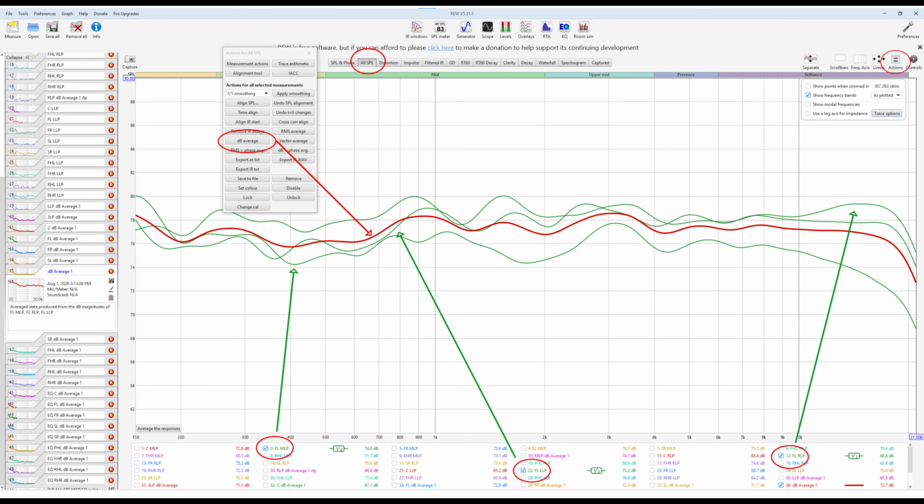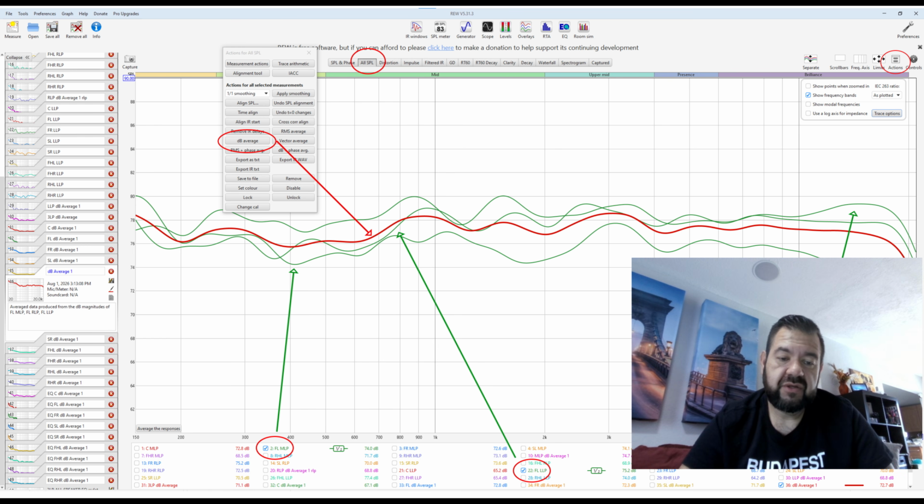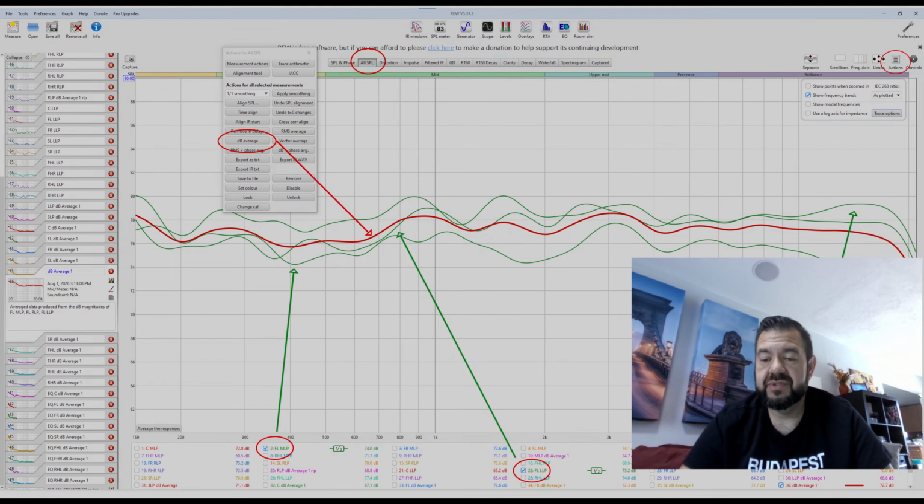Then in the All SPL window, select the 3 measurements on the bottom for the same speaker, let's say front left. Then on the top right, click on Actions, and in the little window that opens up, click on Average the responses. Repeat for every speaker, and at the end you will end up with one EQ biquad file for each speaker, but each file will represent the average response across all listening positions.